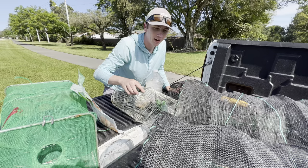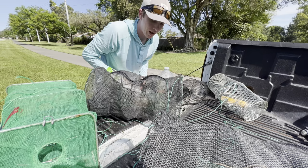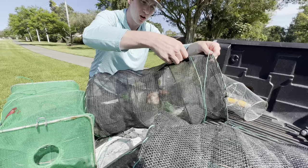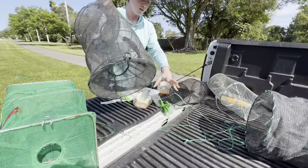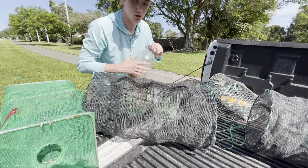I'm not sure which bait I'm gonna use for which trap — we're just gonna randomize it. For the good traps I kind of want to throw in the shrimp because it's probably the smelliest bait we have, and I don't use shrimp all that often, so I'm curious to see if it works. Shrimp going in — three pieces. There we go. First trap is baited up, four to go. Let's use cat food for the other trap so we can see which bait is better since they're the same trap.